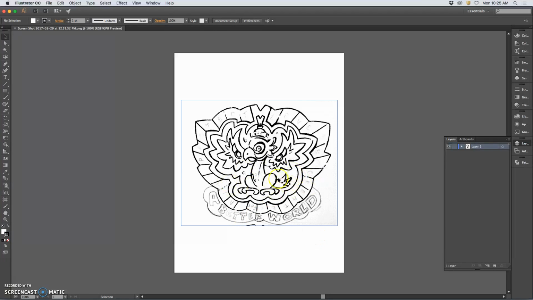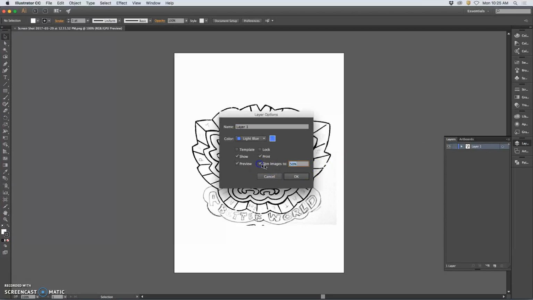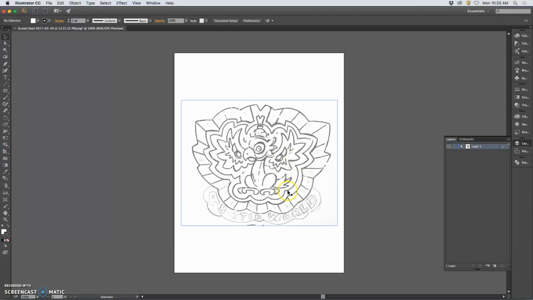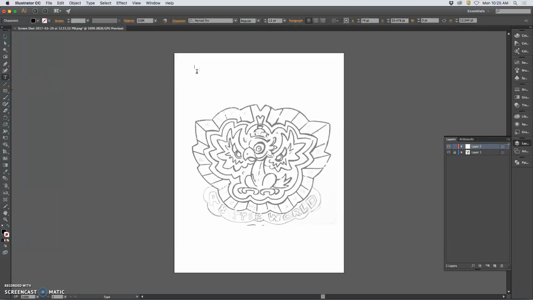All right, so here's our sketch. What am I going to do with my sketch? I'm going to double click on the layer and dim it to 50% so I can see black clearly on top of it. Doesn't matter what size it is because this is Illustrator. Now I'm going to lock that layer, make a new layer on top, and for the first time in either Photoshop or Illustrator in this class, I'm going to use the type tool. Looks like a T. And I'm just going to click, not make a box, just click at the top. Then I'm going to type my text.